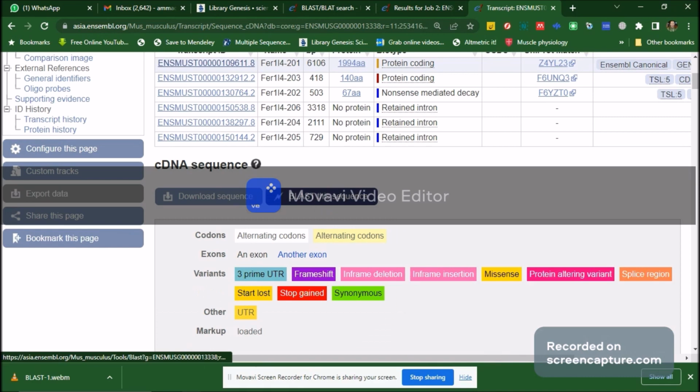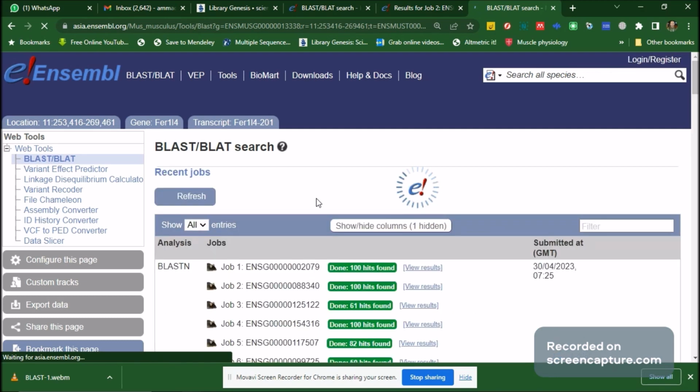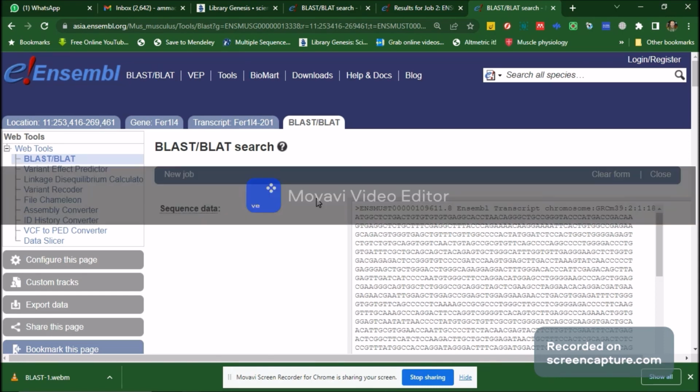What does reverse blast mean? In the initial blast, we took the human non-coding gene and we blasted it against mouse. In reverse blast, the result of that previous blast, which was the gene we found in the mouse, we blast it against human again. So that is the reverse blast.